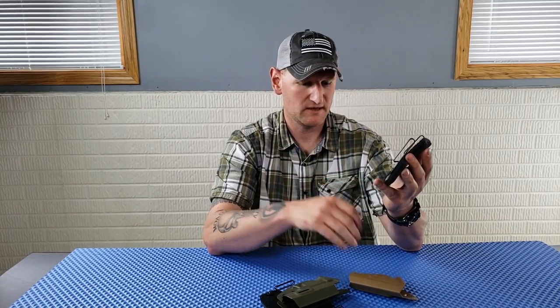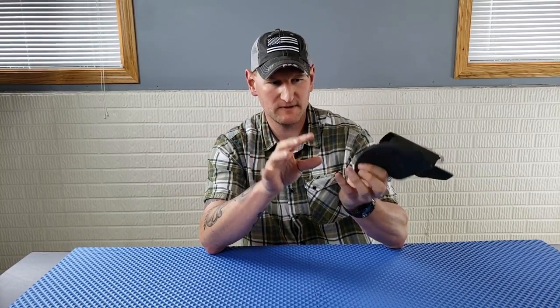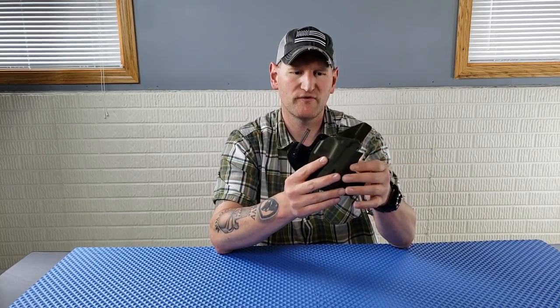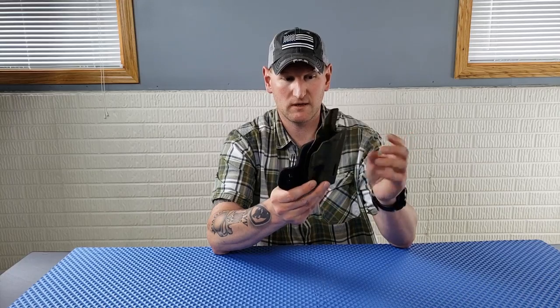The last thing I'll say is the holster tends to stick out further from the body. I believe that's because the holster unit itself is a completely self-contained holster added to this thick padding in the back. I've found other holsters to sit a little bit tighter to the body. Not a deal breaker by any means — you will just find it pushes a little further from the body than some other designs.